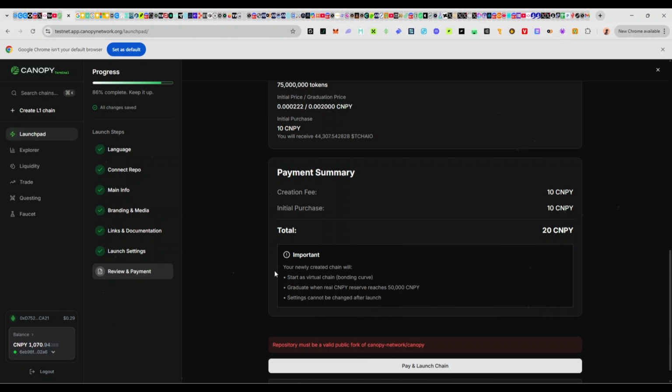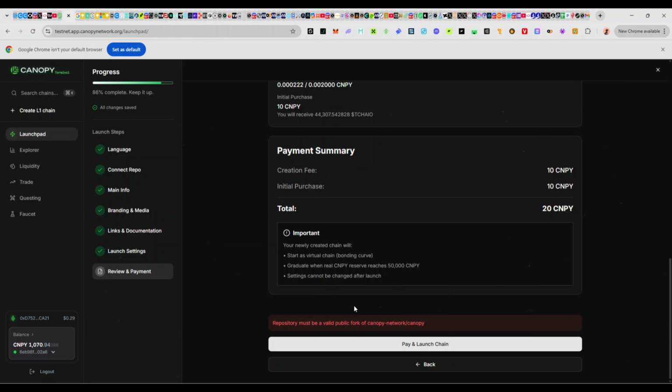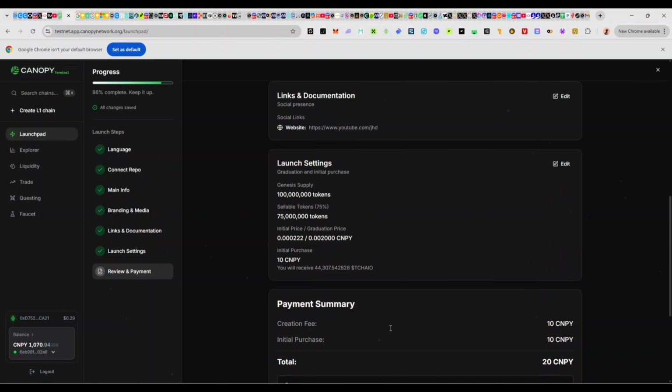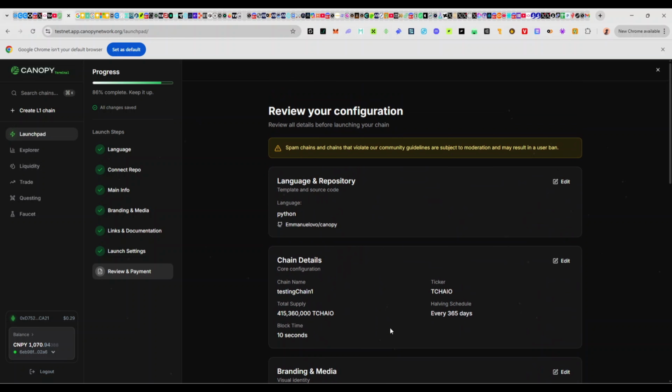Now completing this action, it says repository must be a valid fork of this. Okay, so I'll just walk you through. I don't have the time to troubleshoot what is happening now, but it's saying the repository must be a valid public fork of Canopy Network, which is what we did.